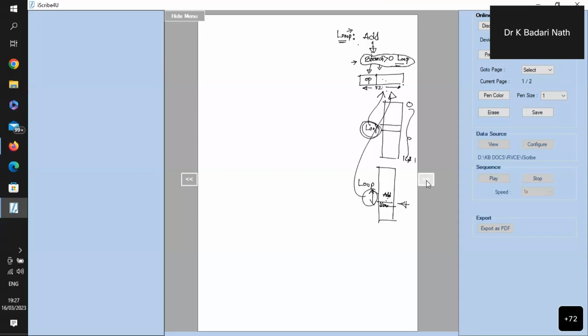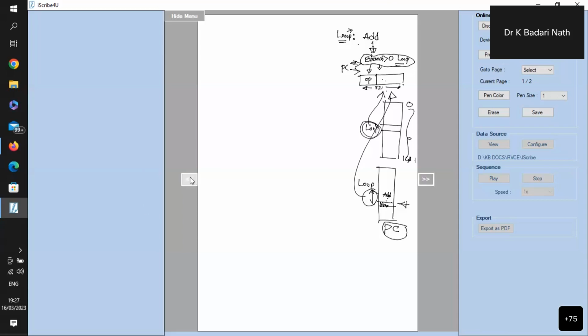So we know there is a special register called the program counter present in almost all processors. The program counter indicates the instruction you are executing currently, and it always points to the next instruction to be executed. When you are executing the branch instruction, the program counter points to the next instruction. So if I know the program counter value, I can specify the label with reference to the program counter. This method of using the program counter contents and the label where you want to branch is the concept called relative addressing.